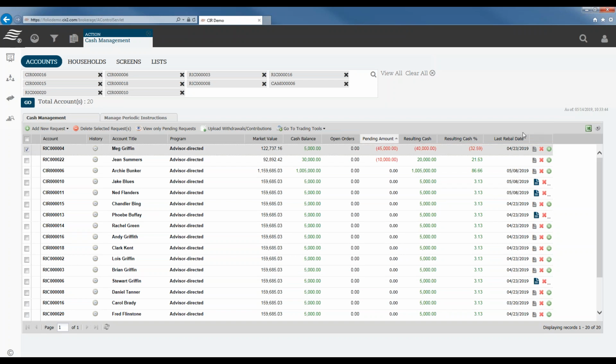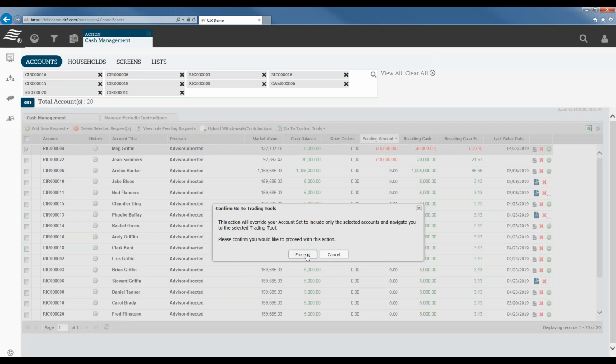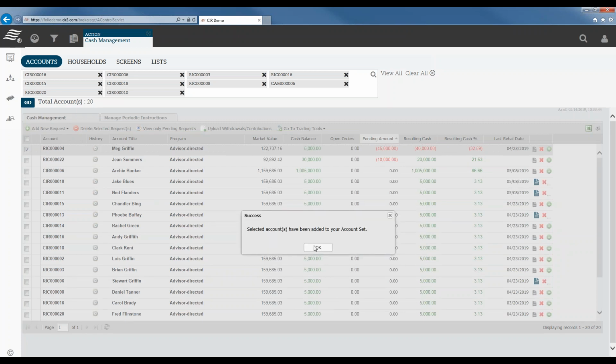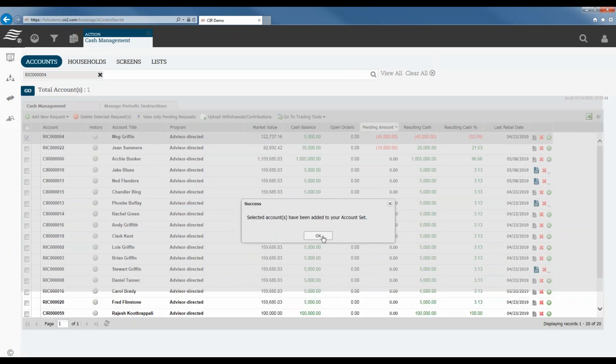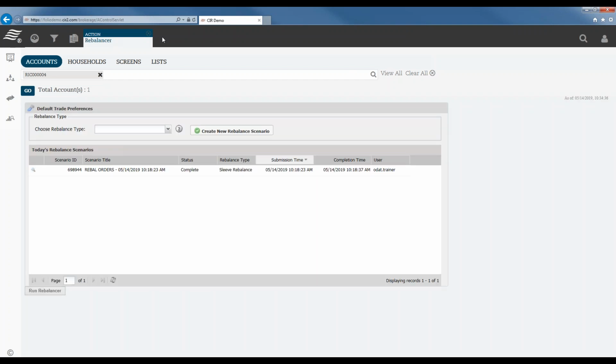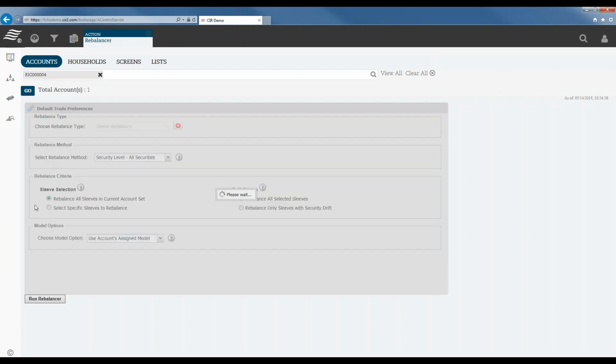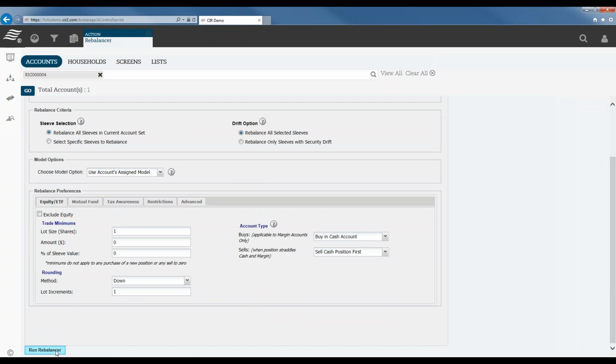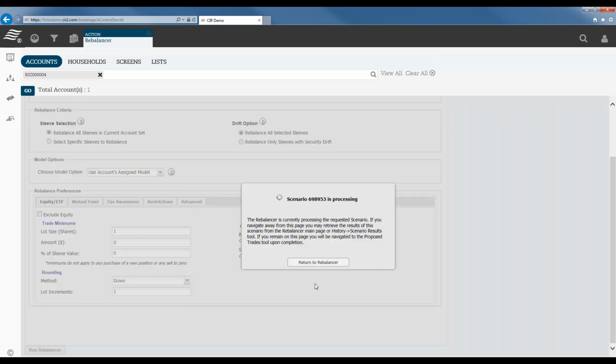So let's just run this as an example. I'm going to check the box. I'm going to go to trading tools. In this case, I'm going to choose rebalancer just for the sake of argument. Make no changes here, run our rebalancer.